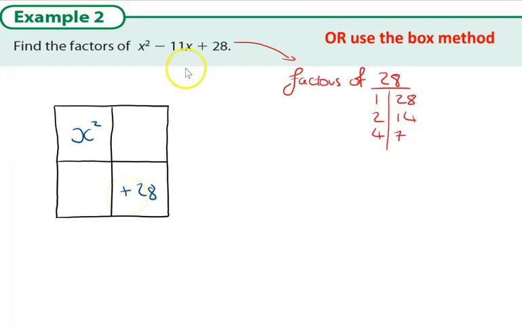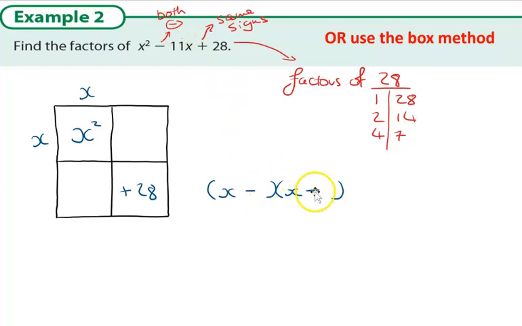So before I choose my factor pairs, I'm going to have to figure out what signs I'm going to have in my boxes. So I can start to build up my brackets. So I'm going to have two sets of brackets and an x in the front of both, because x times x gives me x squared. This plus tells me the signs are the same, and this tells me they're both minus, so I've got a minus in the middle of both brackets. So I know I'm going to have minuses in these two boxes.